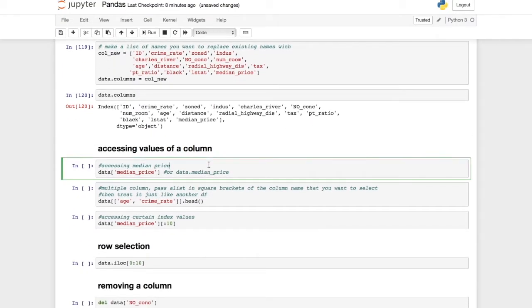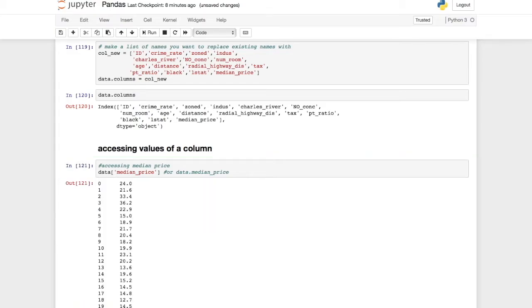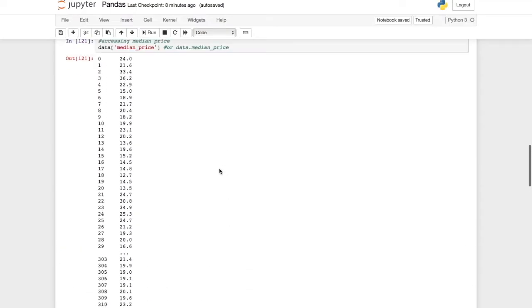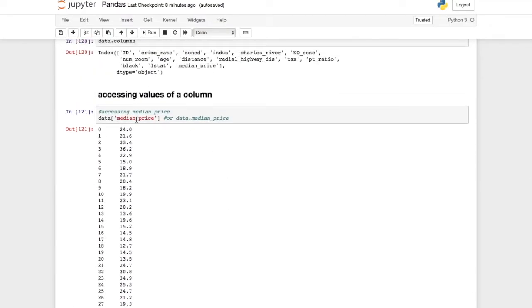Then if I have to access the values of a particular column, I can do data and then, in place of an index, I put the name of the column. If you don't have any gap in the column name, then you can use data.median_price as well. With a gap you can't do that.